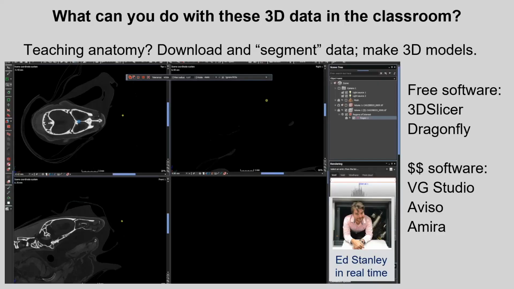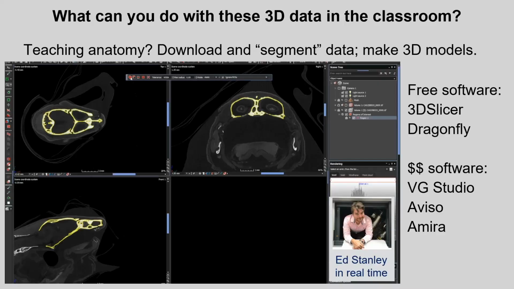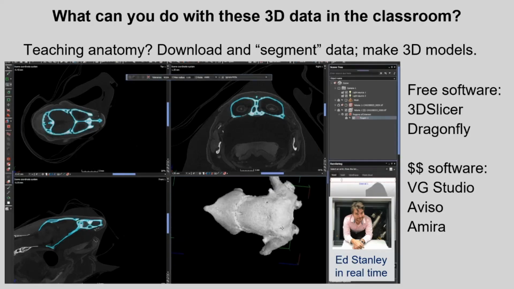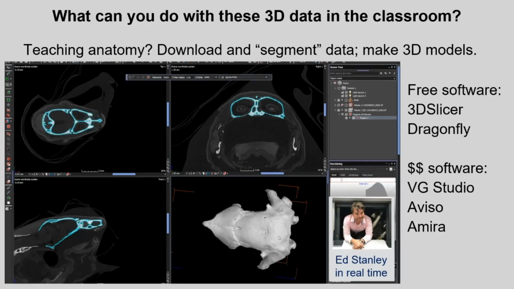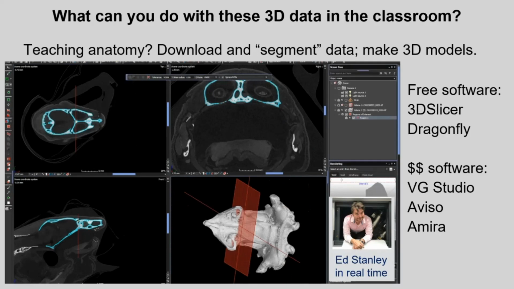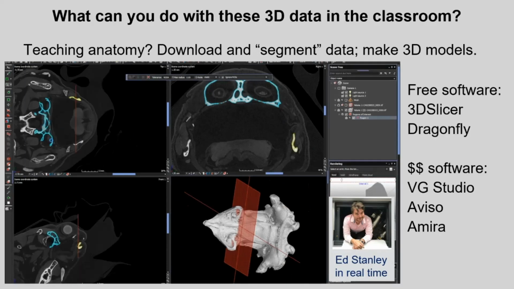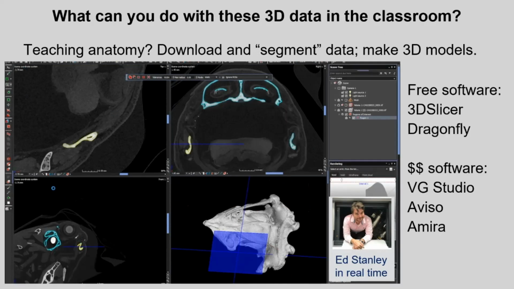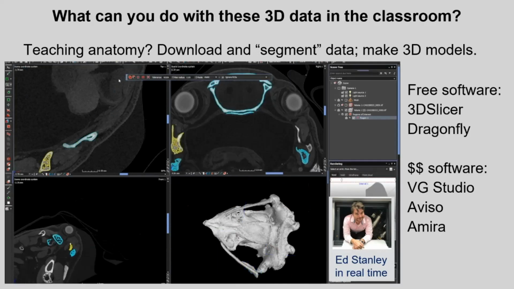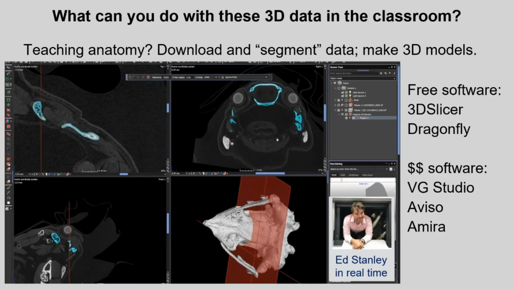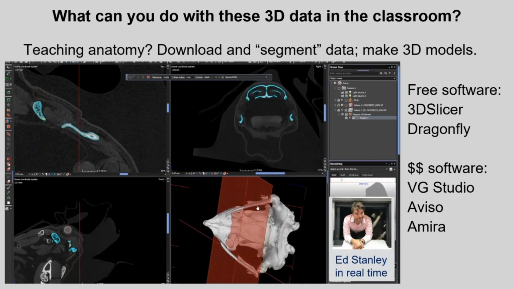This is Ed. This is actually Ed in real time, just to give you a sense of how quickly you could learn to use these real data. These are the real data from a CT scan from a frog. We train high school students to do this, undergrads, grad students. I one time had my 11-year-old trained to do this, to create 3D models. They use those 3D models to print just because they're interested, or to use those 3D models to ask a research question. It seems sophisticated, and it is, but at the same time, it's a toolkit that's learnable quickly, and even from, you know, an early age.